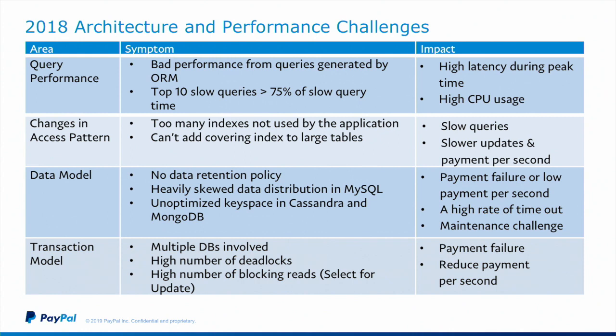And it resulted in exponential growth in our data and our user base, and as a result, we see a lot of problems. Also because our payment flow involved multiple databases, we were seeing a high number of deadlocks as well as blocking reads. And all of that resulted in pretty bad performance.